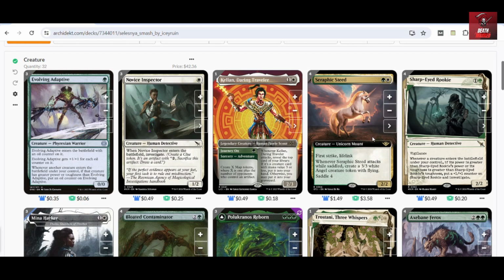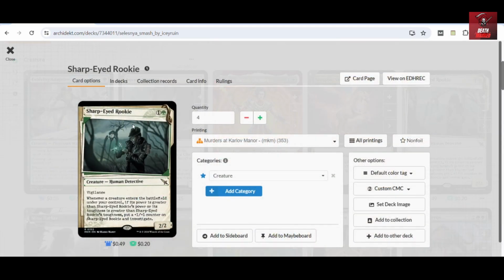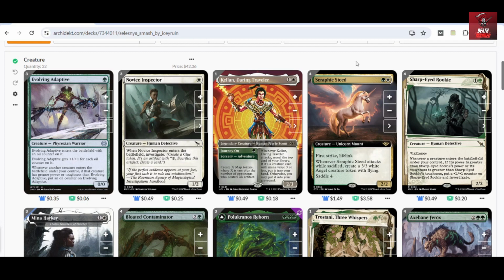Now the other 2-drop in the deck, which goes similarly to the Evolving Adaptive, is the Sharp-Eyed Rookie, and we have 4 copies of that in the deck. This is a 2-2 for 2 with Vigilance, but when a creature with power or toughness greater than that of the Sharp-Eyed Rookie enters the battlefield, it gets a +1 counter and you also investigate, which means you create a Clue token as well as get the Rookie bigger. With the same setup in this deck, you can go off with a lot of pump effects, thereby making effective attacks on the curve, and especially the first 3 turns would be very powerful for this kind of deck build.